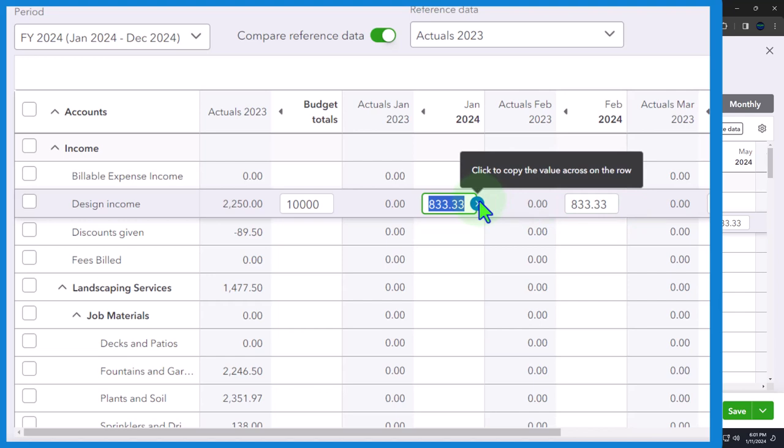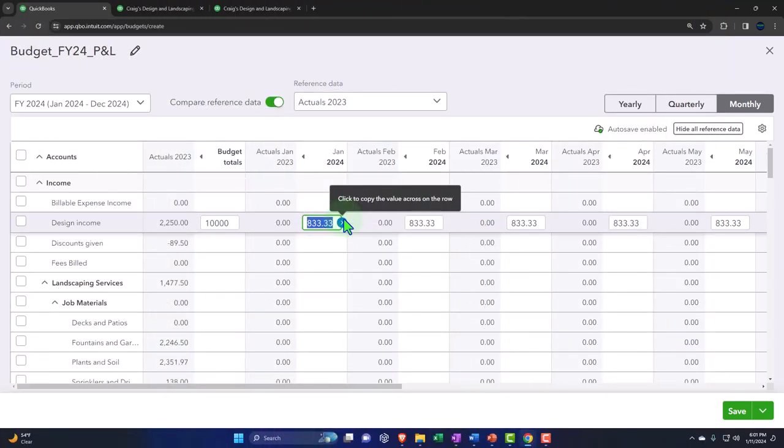We'll talk about some techniques to do the data input and so on in the future. Right now, I just want to note that the general process would be you're probably going to export the profit and loss to Excel and then do your budget outside of QuickBooks and then use that information to do the data input back in QuickBooks like this so that you can then generate reports in QuickBooks.